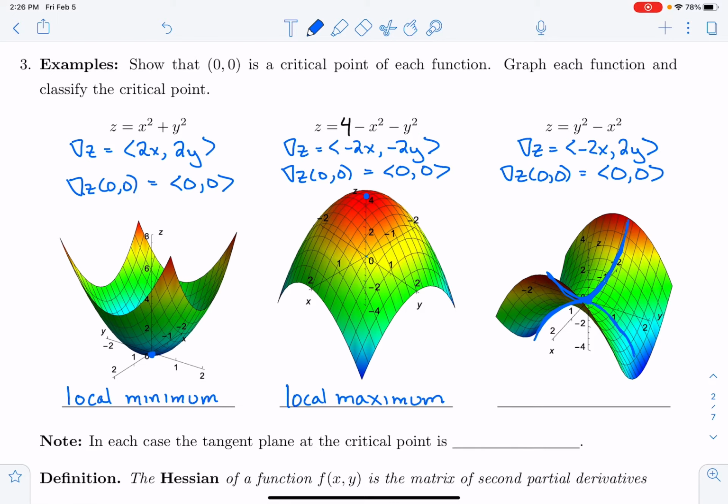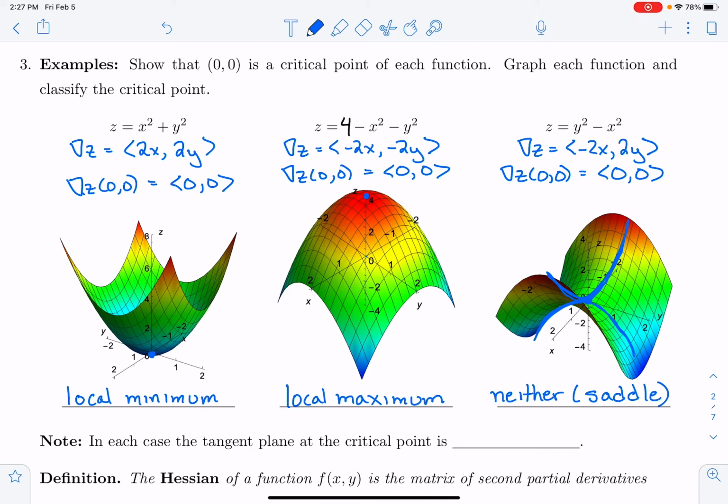So this is going to be neither, but in this case, we're going to give some sort of name to this. If you look at this shape, there are a couple different items that you could use to describe it. If you're into horses, you might consider that to be a saddle point. That shape looks like a saddle that you could put on a horse. But in recent years, I've had a lot of students who refer to that as a Pringle. It looks like a Pringle chip. And so sometimes people want to call that a Pringle point.